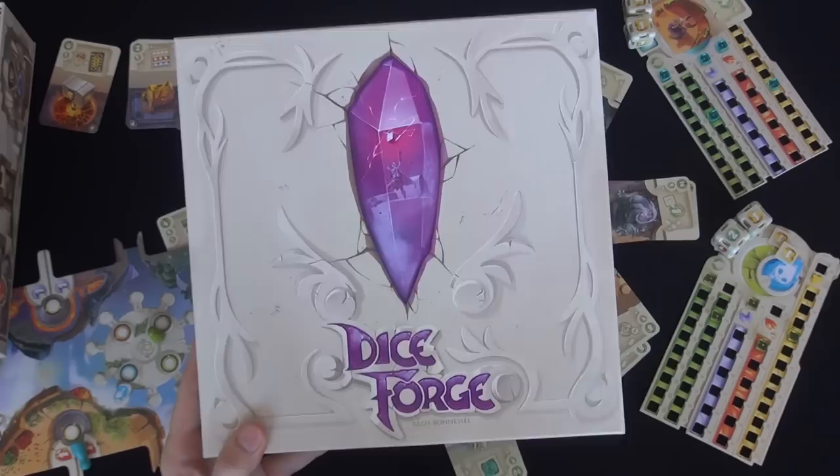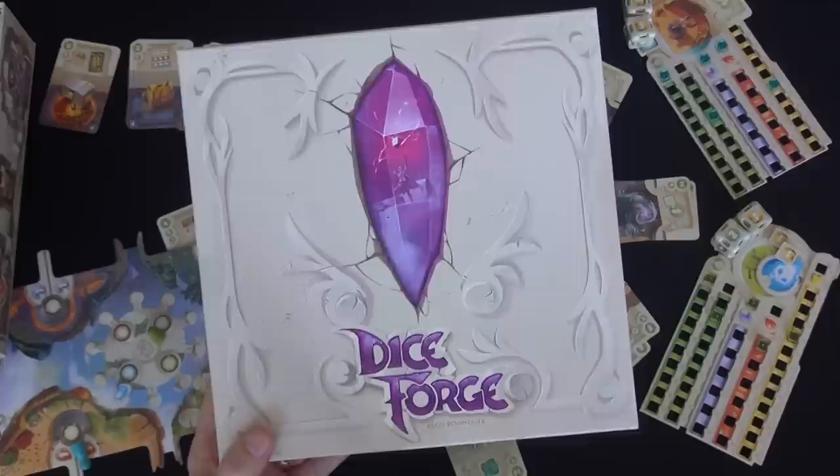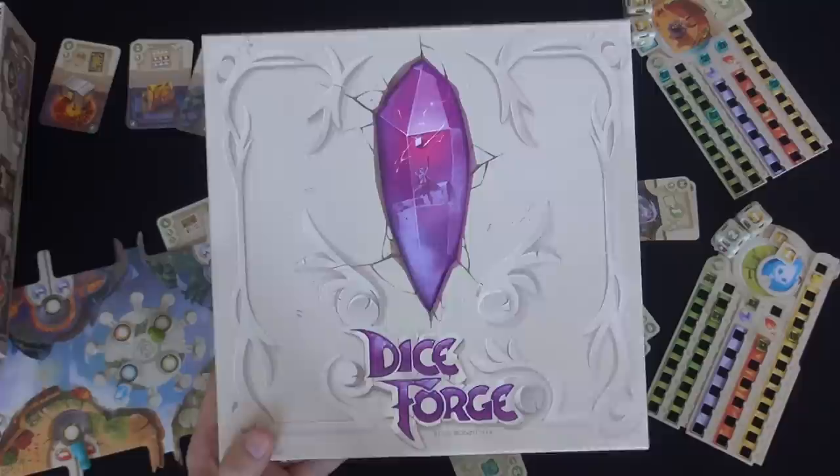By then, I will have cleaned all this up, and we'll play through a few more rounds so you can see some more action. Or you can go to Final Thoughts and hear what Jen and I thought of Dice Forge. Your choice in 5, 4, 3, 2, 1.